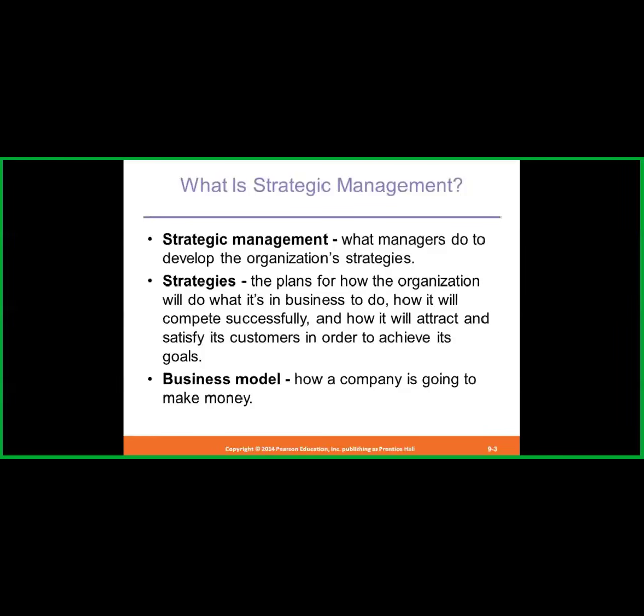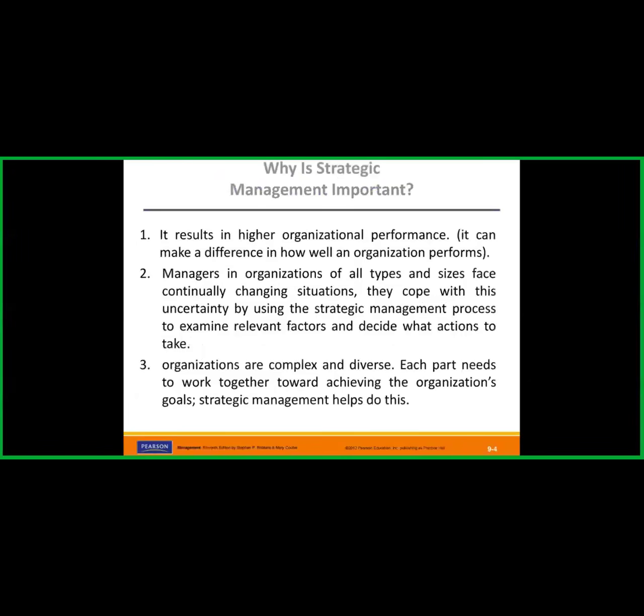Now, strategies we had discussed yesterday. Now, the business model means how a company is going to make money. That is the meaning of business model. Now, why is strategic management important? Why we need to learn or understand strategic management. They have given here the three key points for which we should be aware of what is strategic management. First one is it results in higher organizational performance. It can make a difference in how well an organization performs.